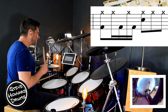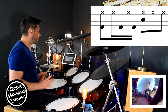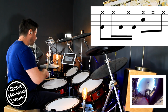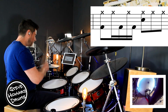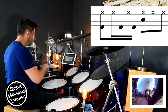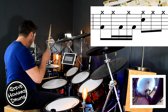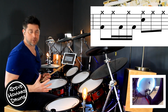Okay, now these kicks are where it could be a little bit of a problem coordination wise for some of you. We're going to go 1 2 and 3 and 4 5 6, 1 2 and 3 and 4 5 6. That is the main gist of this groove.